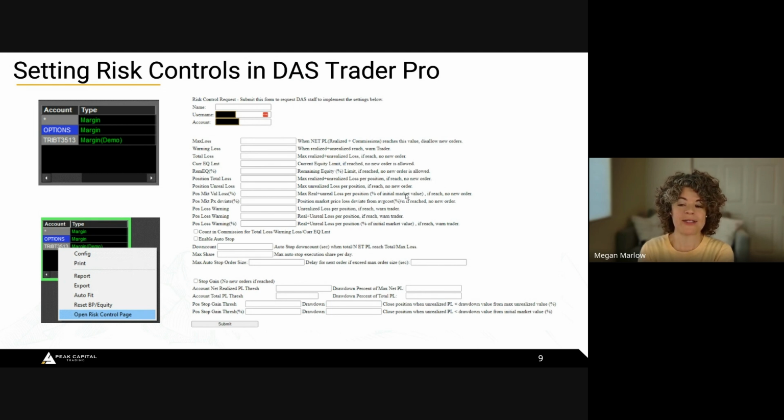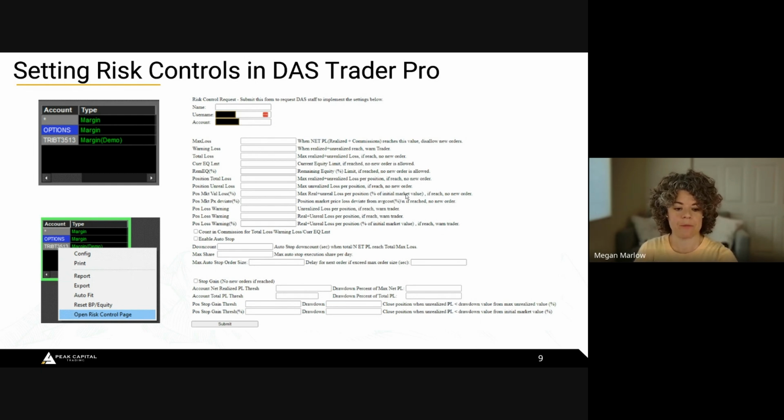Does this mean I have to adjust this form every time I change my risk per trade due to compounding? So technically, yes, you would need to do that, which is also another reason why I suggest waiting 1 or 2 weeks, because then you're not emailing them every single day to change this for you. But if you yourself are okay changing this and you're able to stick to your max loss when the platform stops you without having to email them, then yes, you could go in here and change it on your own every single day as well. But yes, you will have to change that. Great question, Sarah. I forgot to mention that.